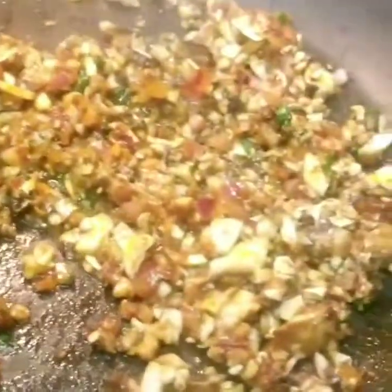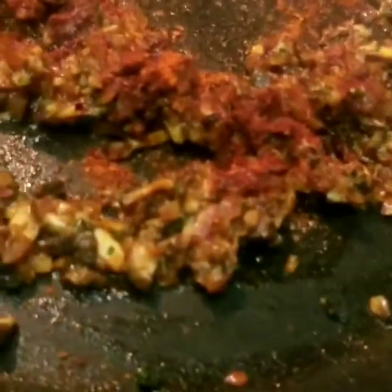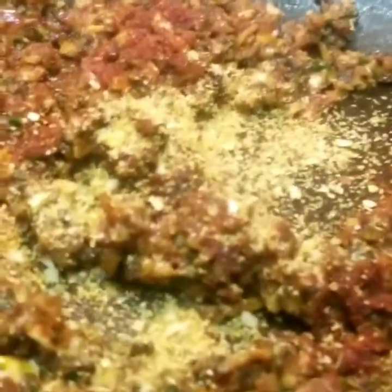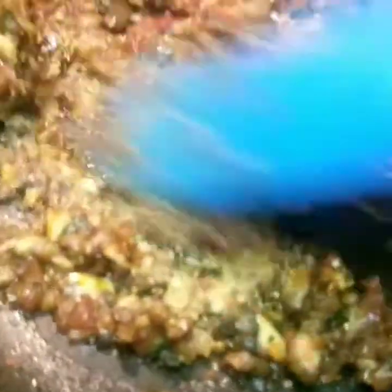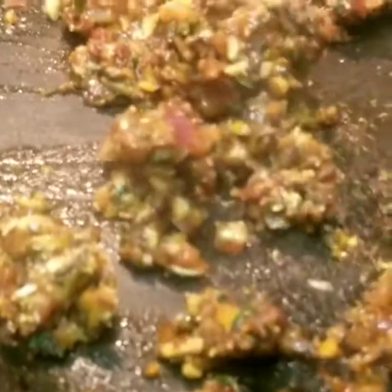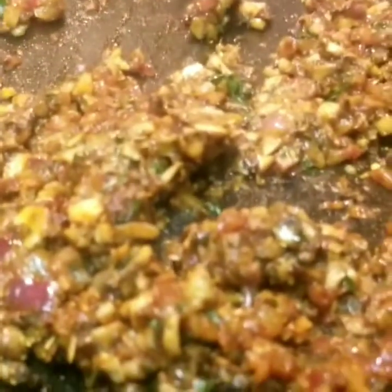All right, excellent. So I'm going to go ahead and just give it a stir. Just make sure that everything is cooked. I'm going to add a little bit more of my spice. And then I'm adding some of my chicken seasoning. Remember I told you guys about that seasoning I bought from Aldi's. Go look two episodes before this one. Look at that demo and you'll see what spices I'm talking about.